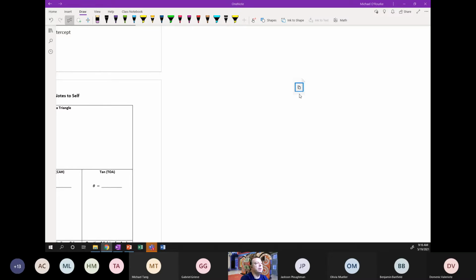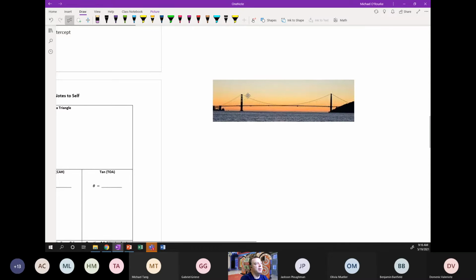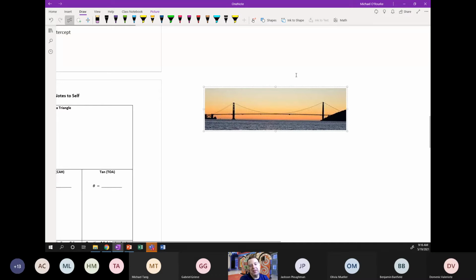There we go. Here's a good side picture. Who can make a guess what that is? And don't say bridge. It's a very famous bridge. We all see it's a bridge. The Golden Gate Bridge. This is the Golden Gate Bridge. The Golden Gate Bridge is in San Francisco. Tons of movie scenes are set on this.